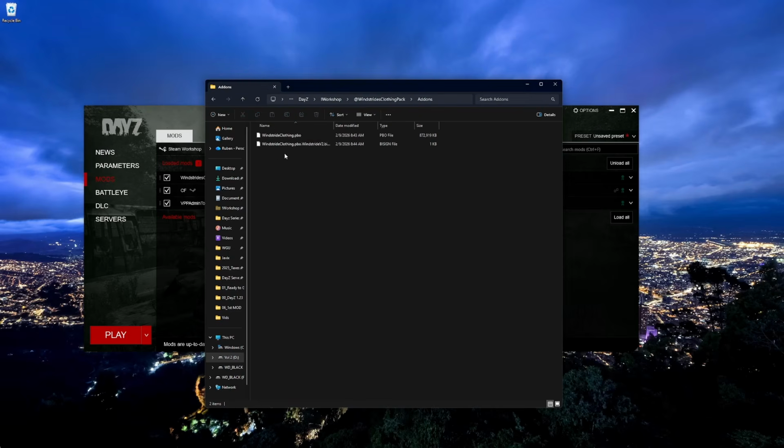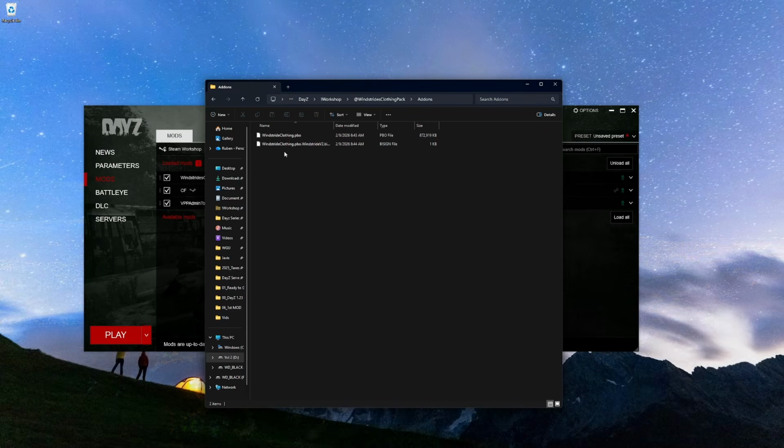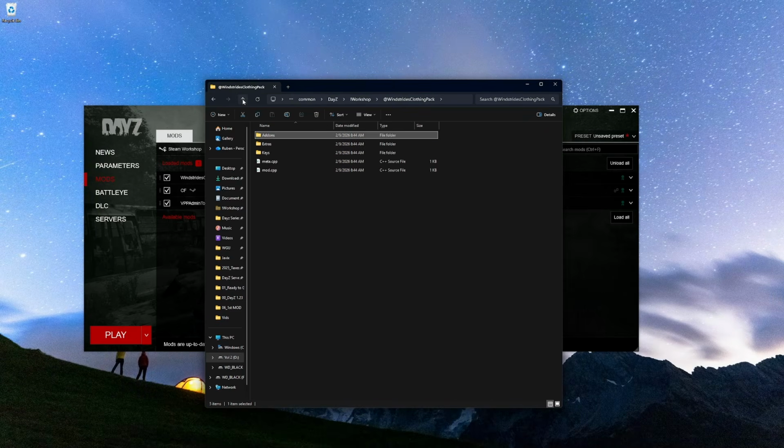Typically, you'll see an add-ons folder which contains the PBO files. These are the core package files for the mod, and generally we don't touch these. A keys folder, which contains the key file used for server authentication. What we're really looking for are any additional files provided for server integration, such as types.xml, classnames.txt, readme, or any other documentation files. This step is crucial.